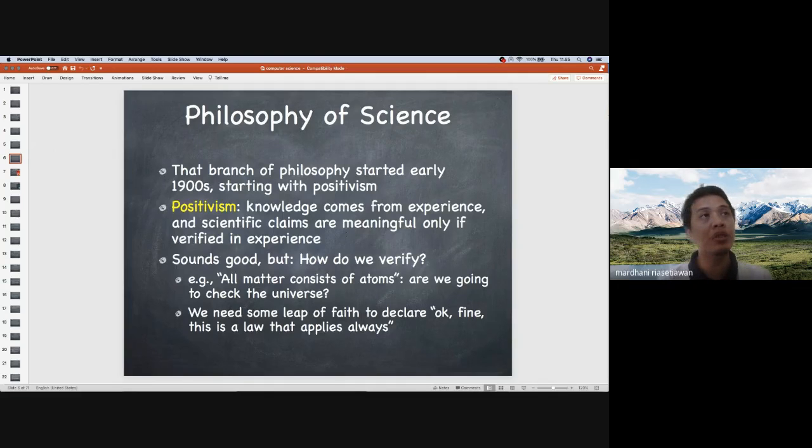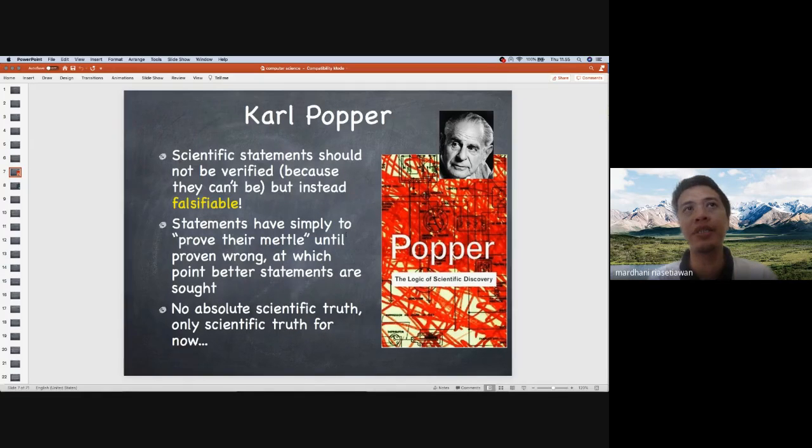We also have several discussions in here. For example, several scientists already have some opinions on it, and they became one of the foundations and basic elements when we discuss it a lot. For example, Karl Popper, I think one of the founding fathers of the philosophy, wrote The Logic of Scientific Discovery. This is his statement: scientific statements should not be verified because they cannot be, but instead falsifiable. When we see this, it seems counterproductive, I think. Why should scientific statements not be verified?